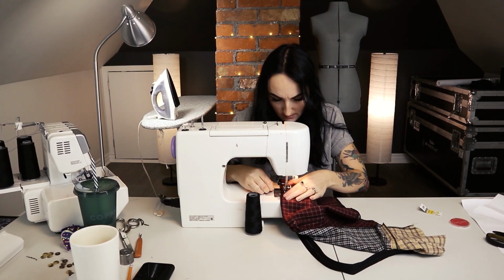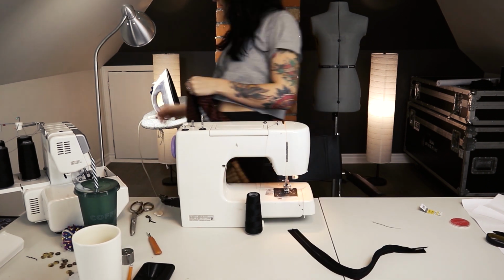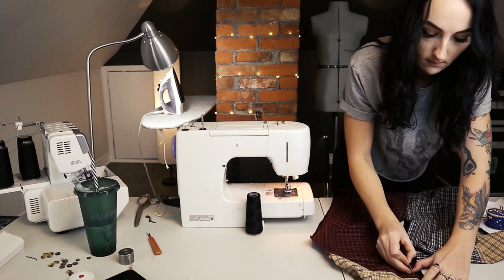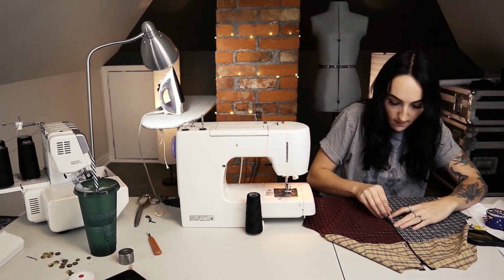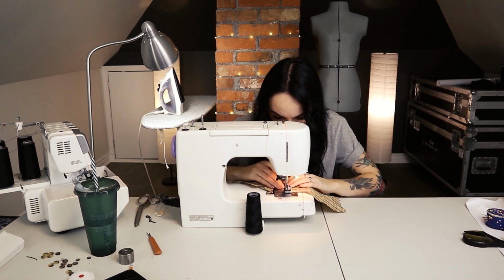The next step is the back zipper. Unfortunately, my local store didn't have any invisible zippers in the length I needed, so I'm using an exposed zipper instead. To insert the zipper, I'm first stitching the center back seam below it and then pressing back the rest of the seam allowance 5/8 of an inch. From there, I'll pin the zipper into place and stitch very closely all around it using a zipper foot.